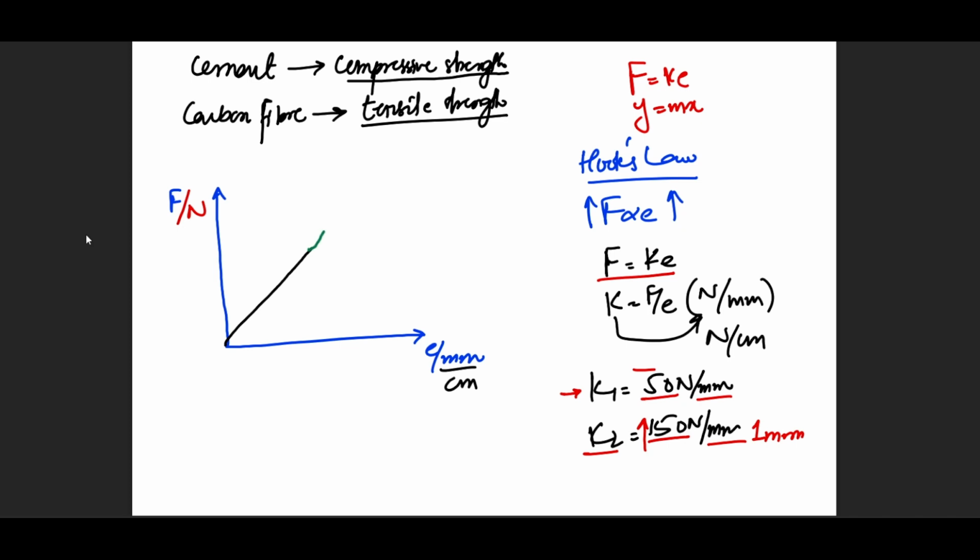So in case of a spring, the line is going to turn this way. Again, be reminded that this is for a spring. All right, so what's happening at this point? This is a special point that is known as the limit of proportionality. I'm just revising O-level things. So this is the limit of proportionality.